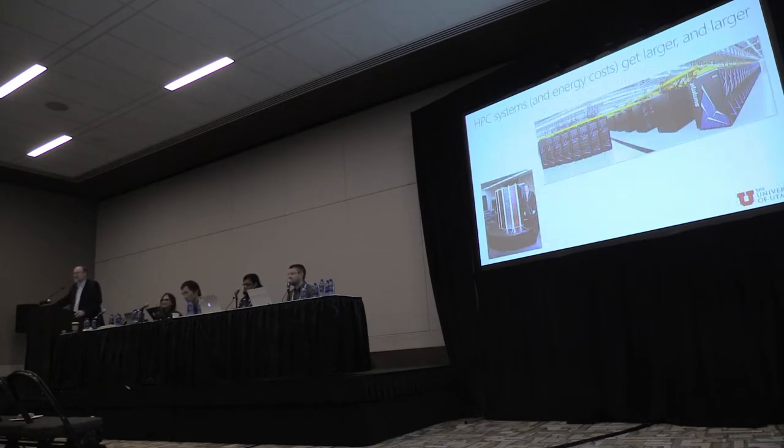So I was thinking about this and the fact that we have serial number one of the Cray-1 sitting out in the 30-year history. That was a fairly energy-hungry beast for the day, but pales in comparison to the machines we're deploying today. Of course, this is Oak Ridge's Summit there on the right-hand side of the slide. So a different set of issues come with scale. I think that's one of the lessons, that quantitative change really brings some qualitative change in how we think about things. Because in the early days of supercomputing, energy costs really weren't something you gave much thought to.